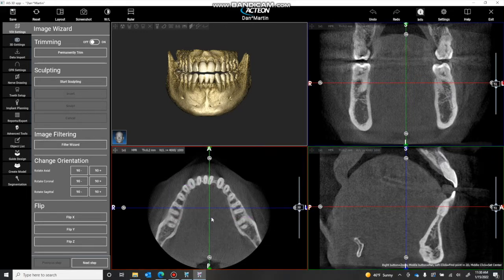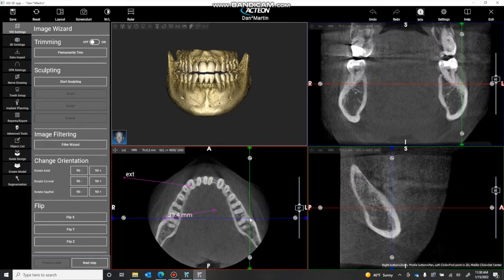If I roll up or roll down, I roll right past my annotations to another slice, because obviously 69 millimeters is only applicable right here. If we move up, that might not be 69 millimeters anymore. It's only 69 millimeters right where it was. So let's go ahead and click clear all the measurements.